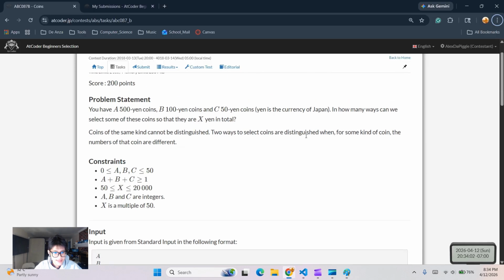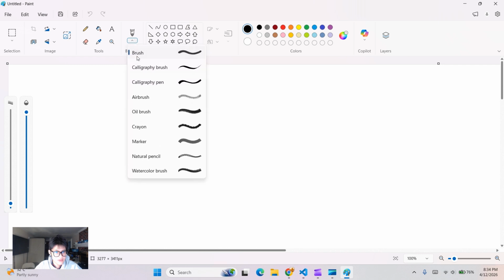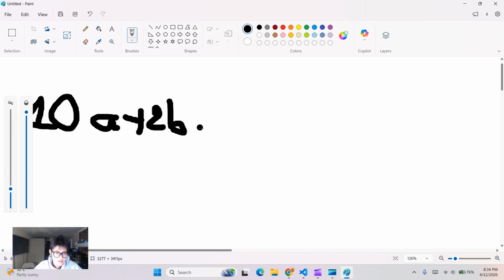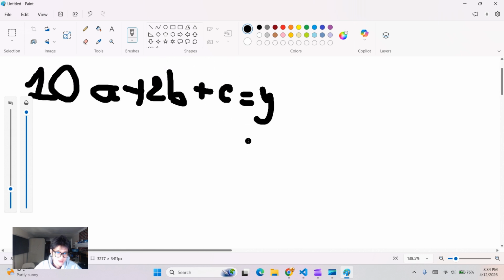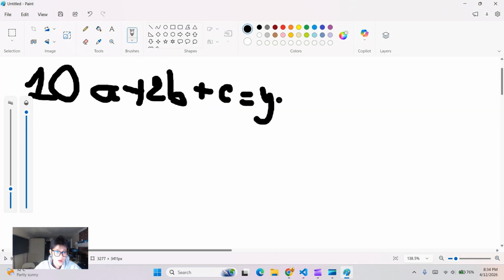Can be seen that x is a multiple of 50, so if we divided everything by 50, it will go something like, how did I prove this? Okay, so 10a plus 2b plus c equals y, right? Like 100 divided by 50 is 2, and this is 1. This is y.